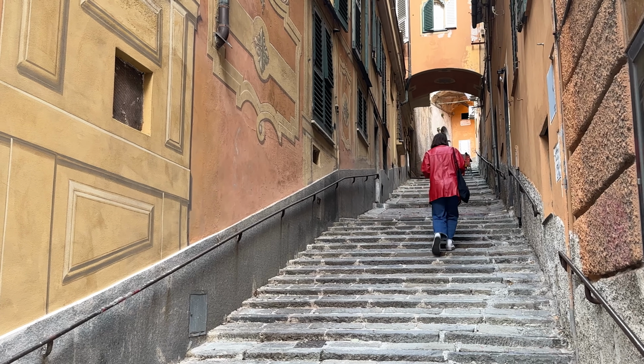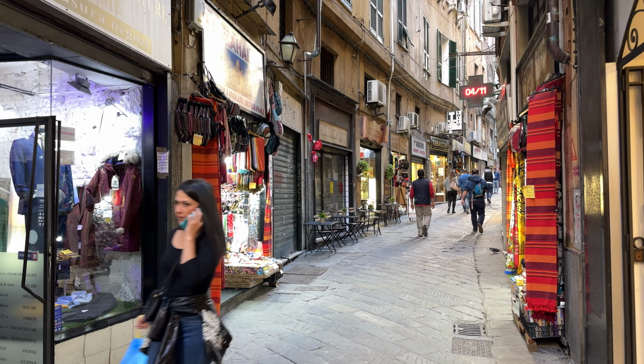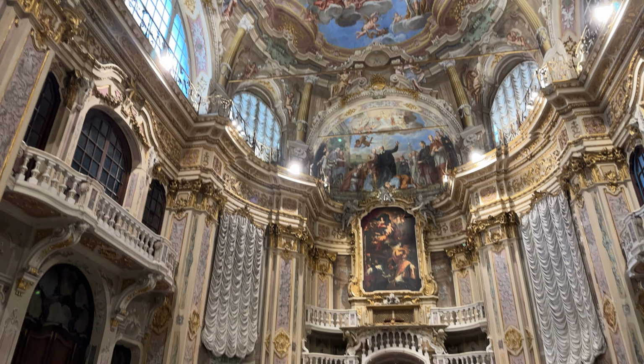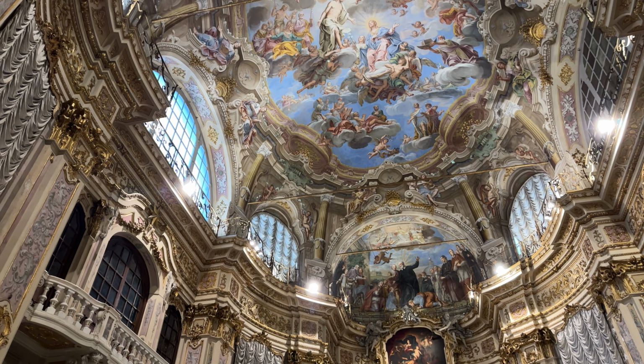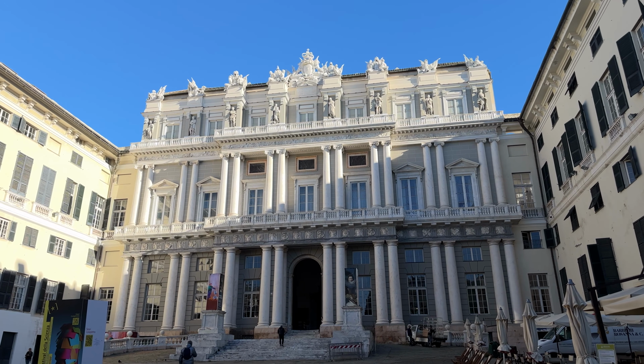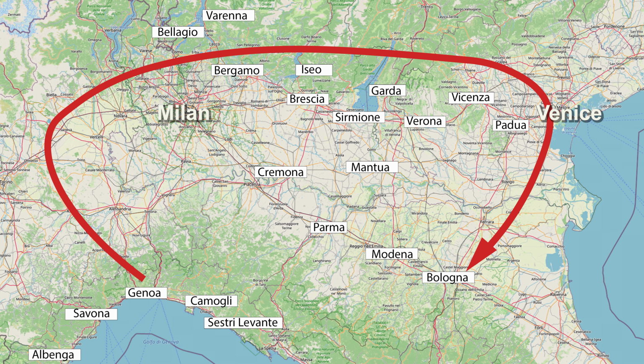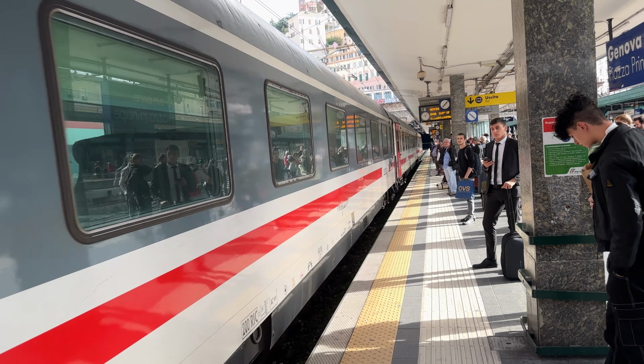There's a lot more to see in this beautiful city with its 100 pedestrian lanes, and we didn't even get to the churches yet. But this has only been a brief 4-minute summary of the wonderful city of Genoa. Genoa is at the center of the Italian Riviera, with towns stretching east and west. When you've finished your visit, there are many other great towns to explore throughout northern Italy, all of them easily reached by train.